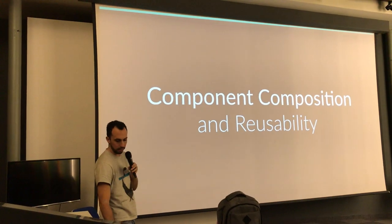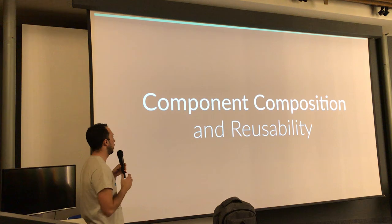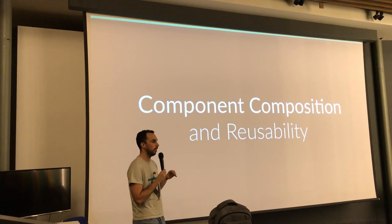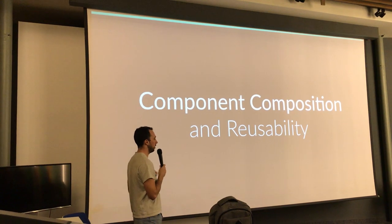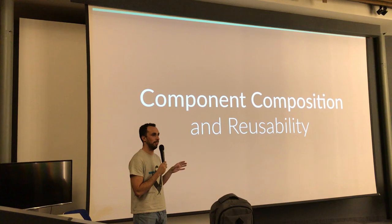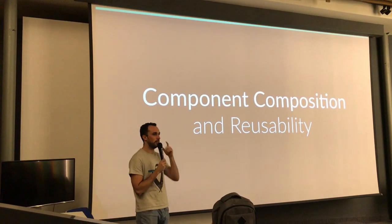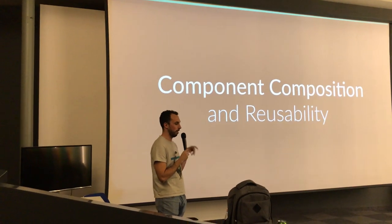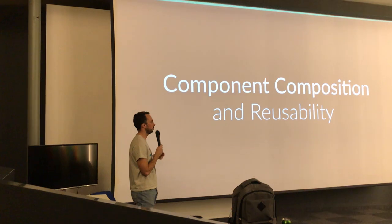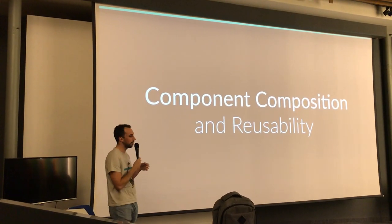So, okay, let's get the talk started. Basically, we are going to talk about component composition and reusability. When I say adaptive component, it's a kind of pattern that honestly I made up the name myself. I was even discussing it with Damien. I don't know if you know him. He's the one from Vue newsletters. And he was giving a similar workshop to the one I gave this week. We were thinking of a name for this pattern, so we just call it like that.